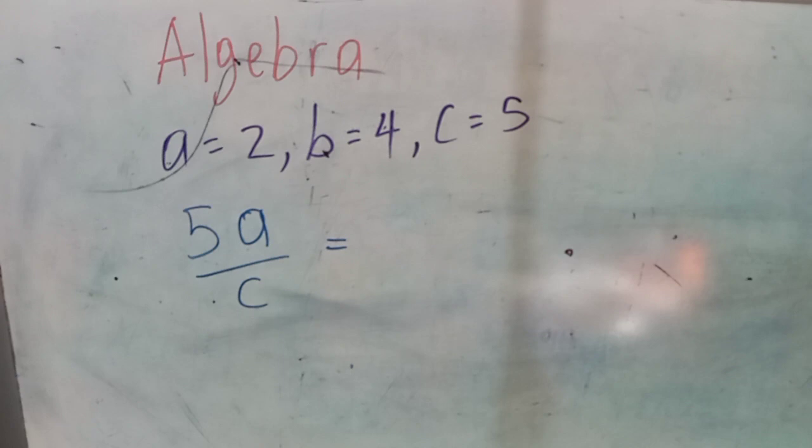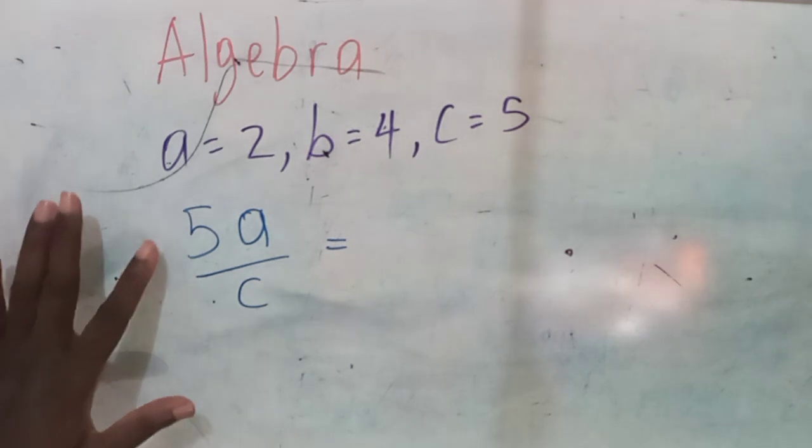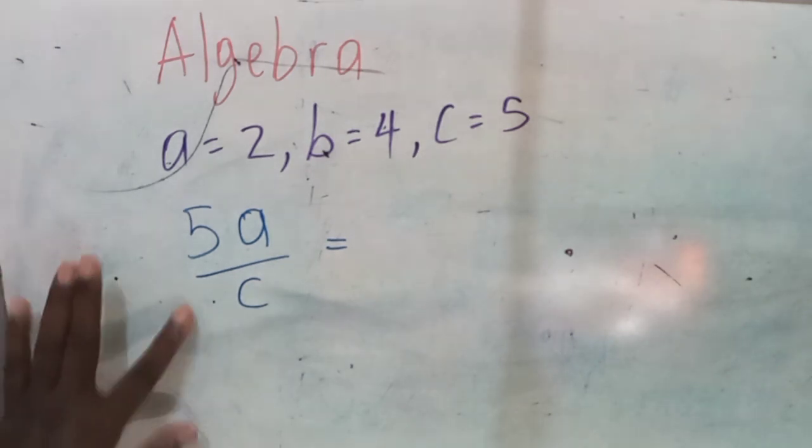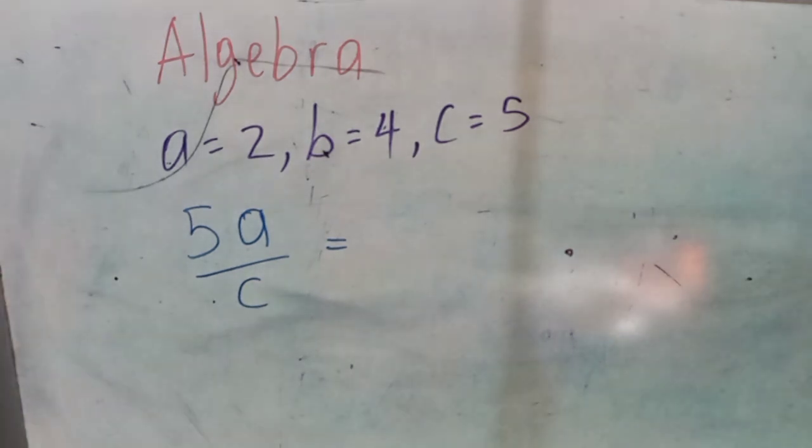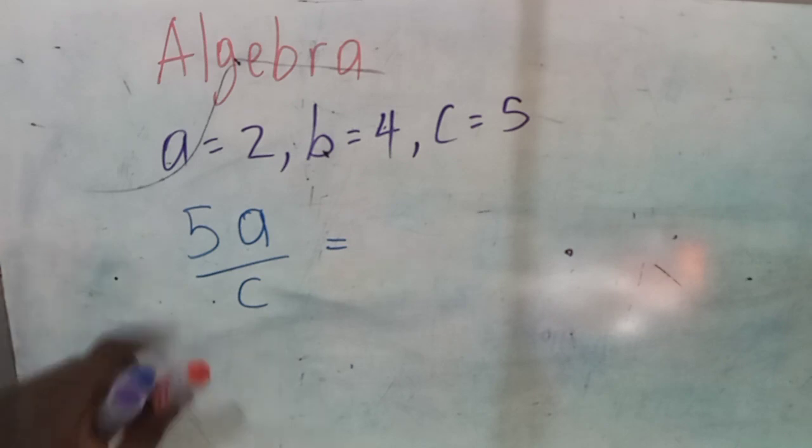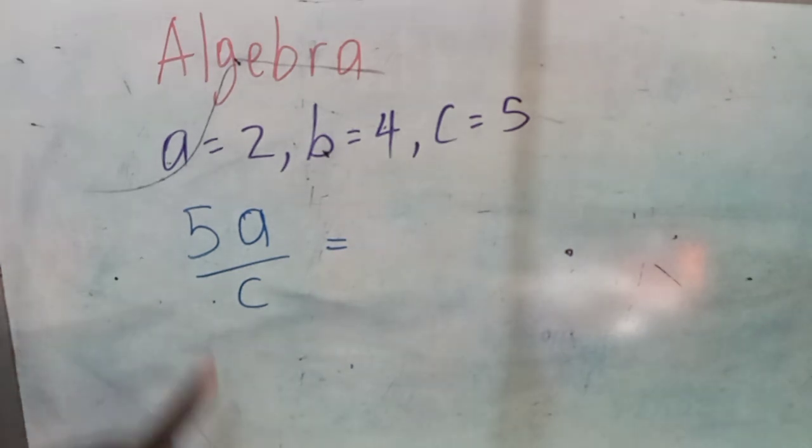It's a vulgar fraction, and it's going to be an improper vulgar fraction. When you have a numerator and a denominator, it is a vulgar fraction. It's not a whole.